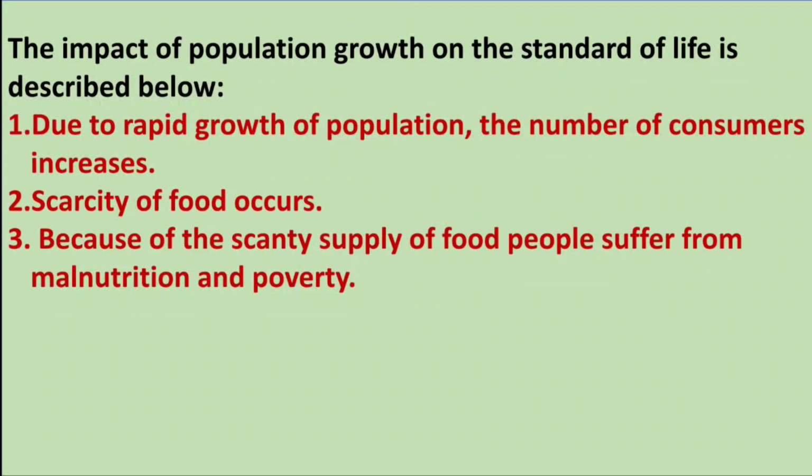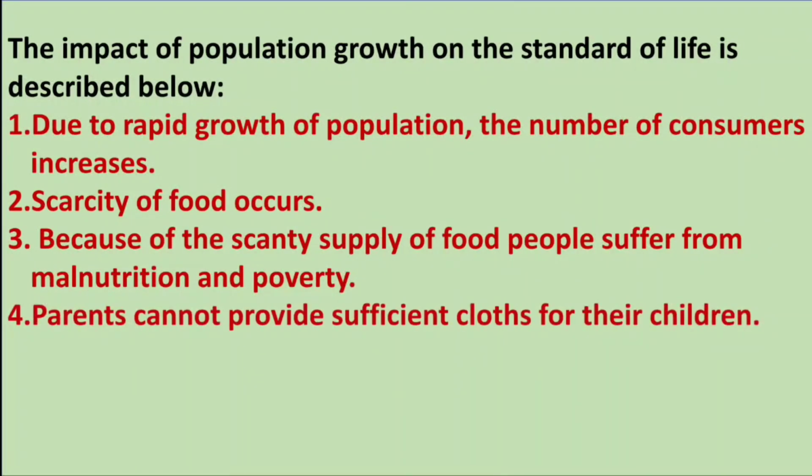The next point, see, because of the scanty supply of food, people suffer from malnutrition and poverty. As people are not getting enough food, they are suffering from various types of problems. Here I have written about malnutrition and poverty. The next point is parents cannot provide sufficient clothes for their children.